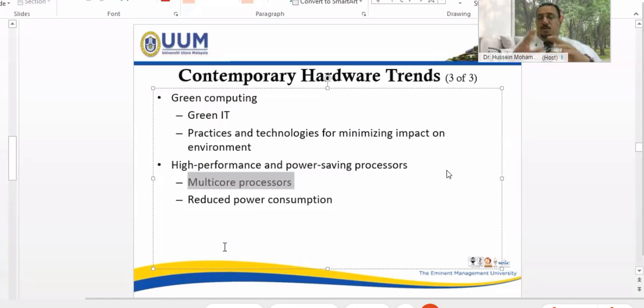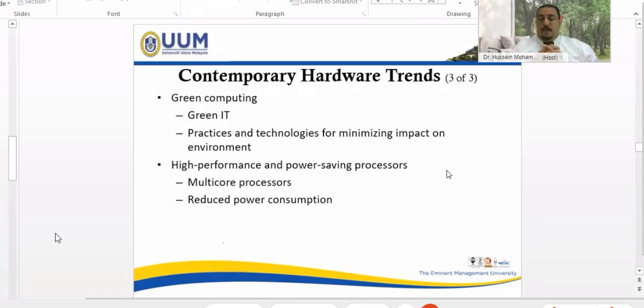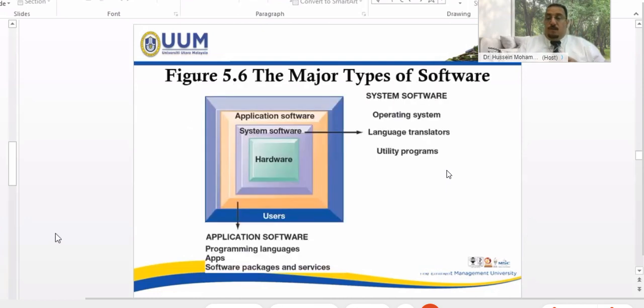Power consumption: you can notice previously, how much power did your laptop need to work? What are the differences between different kinds of technology devices? Understanding contemporary hardware terms is very important to know what type of technology suits our new changes and our company's future. That's why companies continuously update and upgrade their systems. Now, we would like to talk about the major types of software and the software trends.